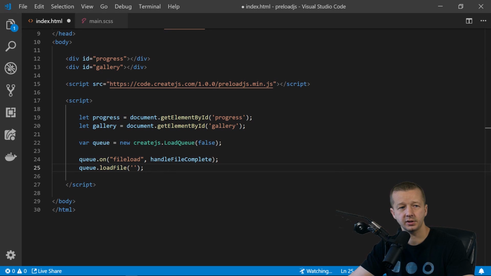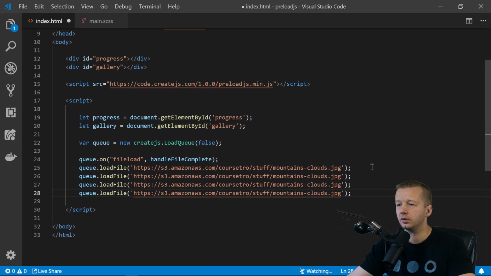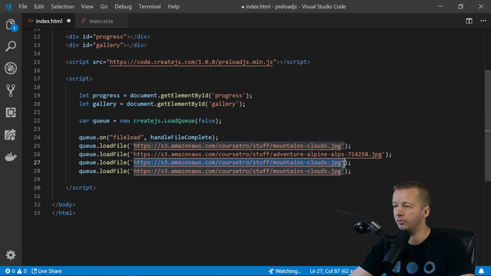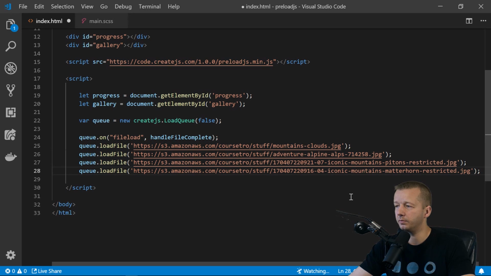In our case, they're just going to be images, very large JPEG images, and I wanted them to be unusually large just so that we can see them load and have a little bit of time so they're not instant like that. And I'll show you a trick, by the way, to simulate a slow internet connection within Google Chrome. It's not really a trick, but some people don't know about it. So I'm just going to replicate that 4 times with Shift, Alt, and down, and I will paste in each of these right here. These are completely free to use mountain pictures that I found, and I uploaded them to my Amazon S3 account. Okay, so here's all 4 of them.